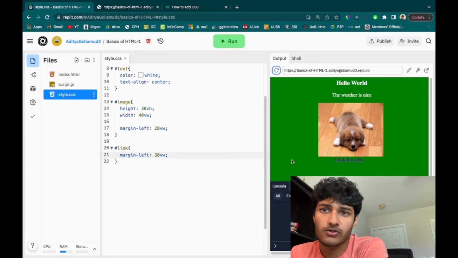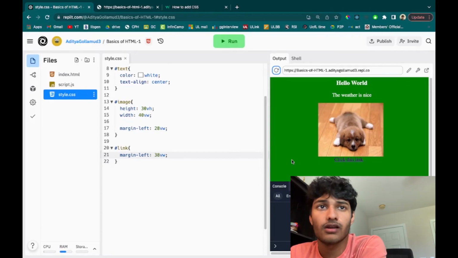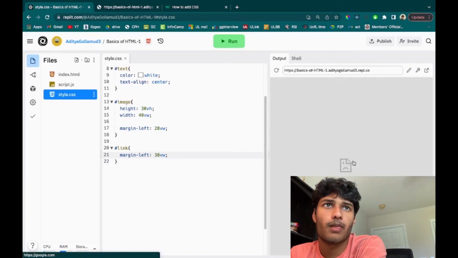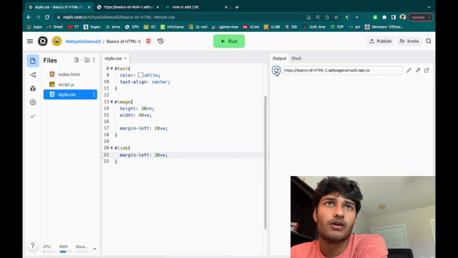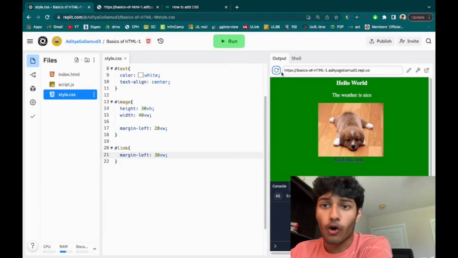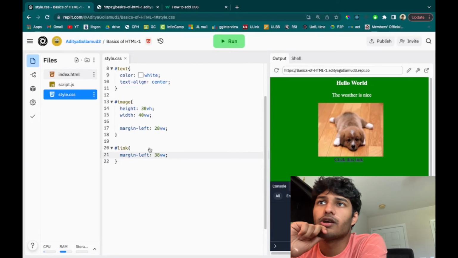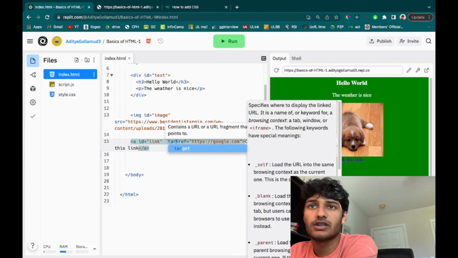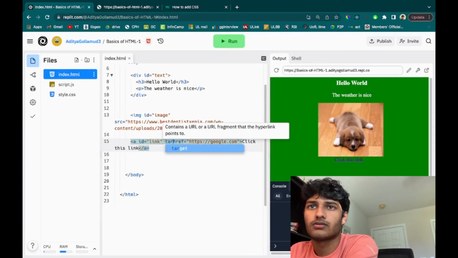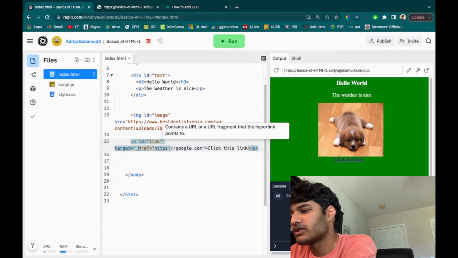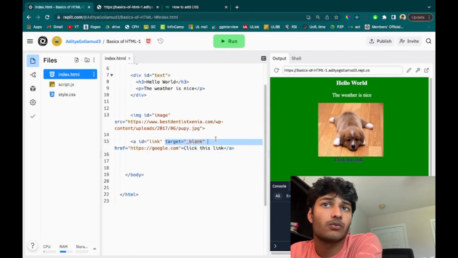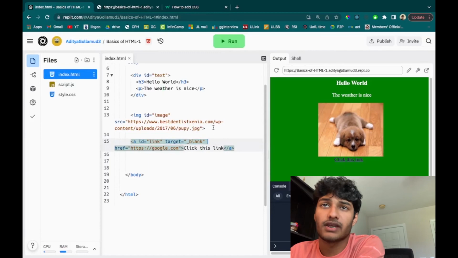We can add so many more features, and there's so many more cool things with styling. But this is sort of a basic thing. And if we want to test it out, we can click this link. Oh, and that's another thing that we can do actually, because Replit doesn't let you open those links inside of their website. One thing that you can do is, if you go to the link, you can type target equals quotation marks underscore blank. And that looks a little bit confusing, but basically what this line does is it opens up that link in a new tab in your computer.